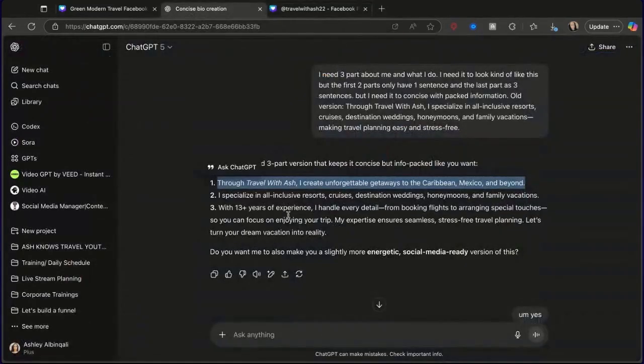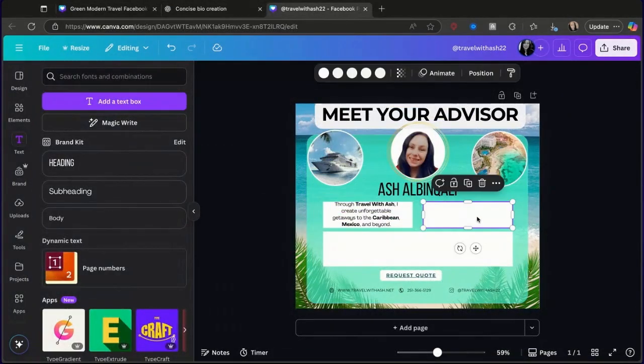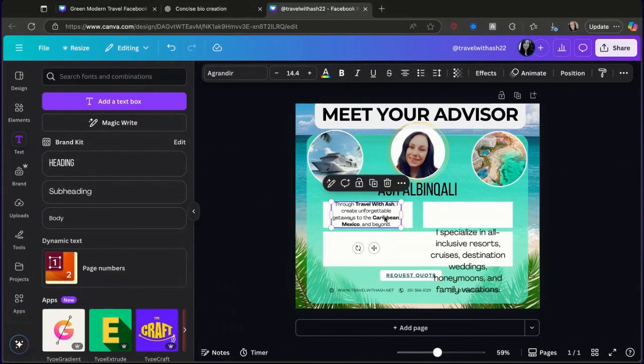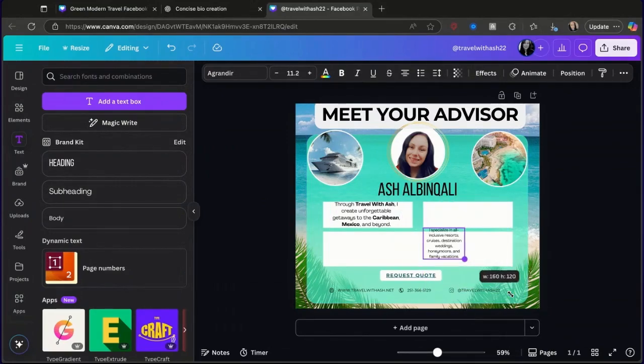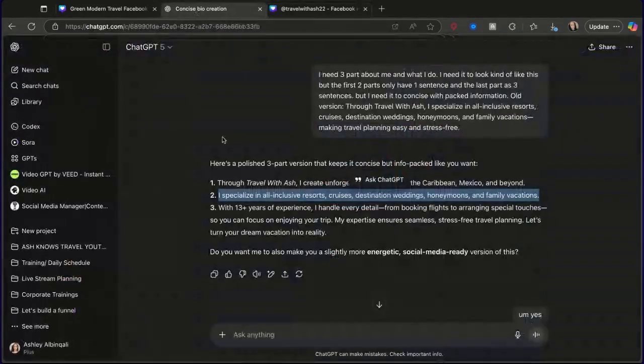And then I also, let me grab the second one. Put that guy in here. Oh, wrong one. Oh, we have to click subheading. What font is this? This is 14. So I'm going to bring it down to 14. Uh-oh. It's a little smaller, but it's okay. And then we're going to highlight all of this, bold, and bold. And then let's go put our last one in here.